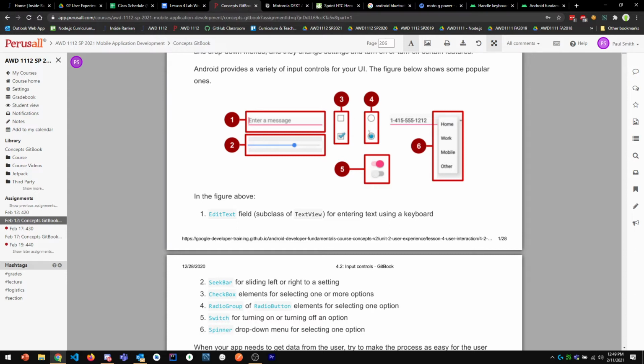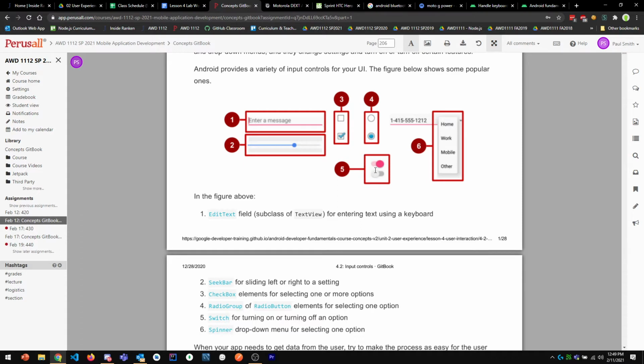Next would be radio buttons. Again, circles use the same design methodology as squares for checkboxes; circles are radio buttons, so you can pick one radio button from a group, but you can't pick more than one. It's worth noting that if you're going to use radio buttons, you actually do need to use two components. You need a radio button, which is an individual choice, but you also need a radio group. And radio group is actually a subclass of linear layout, so it can be either a horizontal group or a vertical group. But radio group is what says these things go together. You can only pick one from this set of options. So you're always going to see those two things together. You're never going to see a radio button without a radio group.